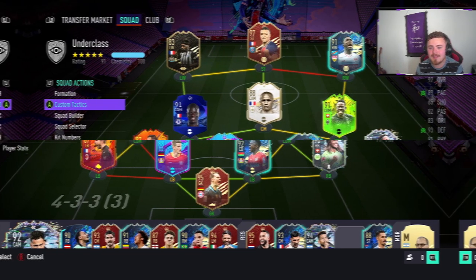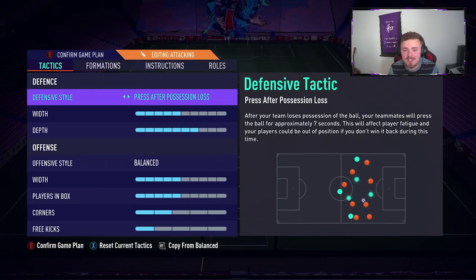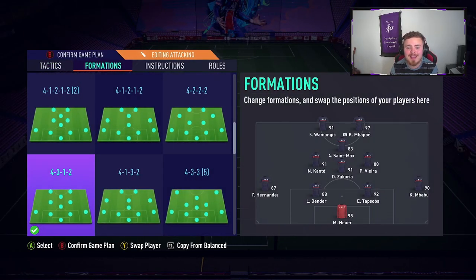In regards to custom tactics, we are rocking press after possession loss, 5 width and 7 depth. The formation is a 4-3-1-2. Zakaria, or Zakaria, I don't know how to pronounce his name, is going to be that middleman. He's the guy who's going to be slightly deeper than Vieira and Kante. So, super defensive midfield three. It'll be interesting to see who kind of stands out the most.